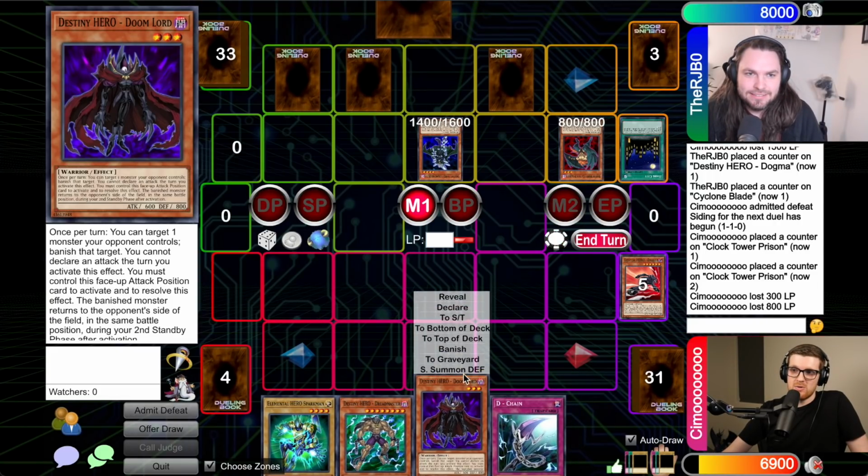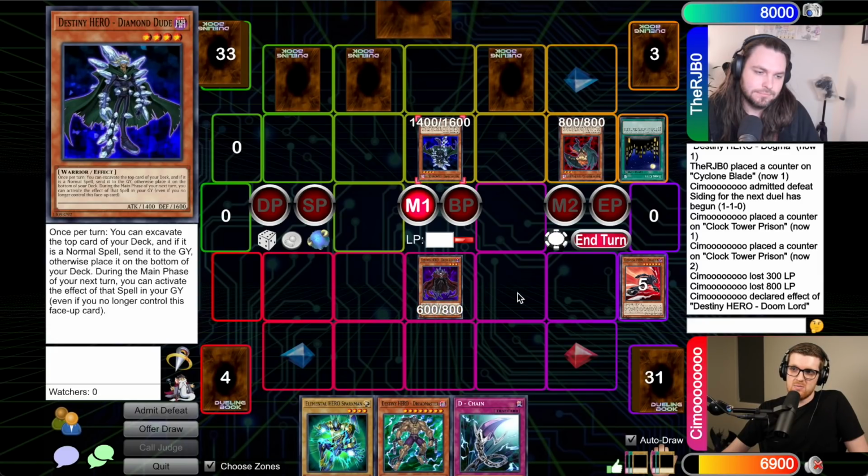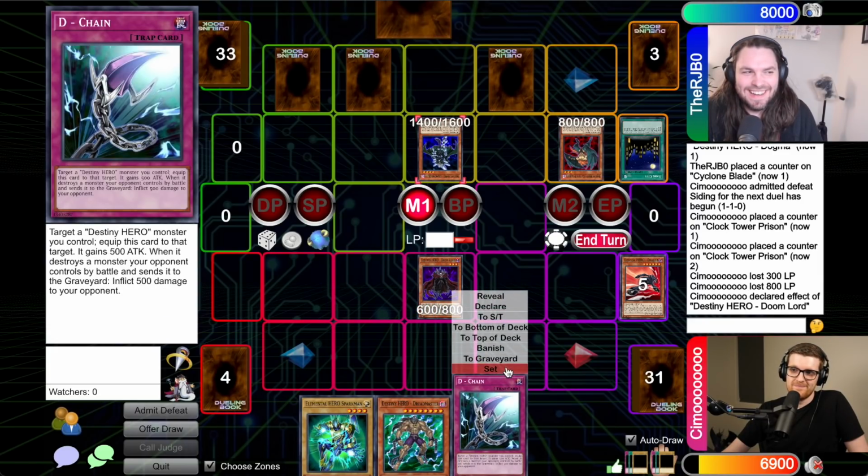Main one, I will normal summon Doomlord. It was nice while it lasted. Okay. I can attack because Dark City is reciprocal. True. But the problem is if I attack Diamond Dude, Tenacious can revive the Diamond Dude. If I attack Tenacious, Diamond Dude can just kill Doomlord. So actually, in either case, both is true. We'll just banish Diamond Dude. You had to betray.